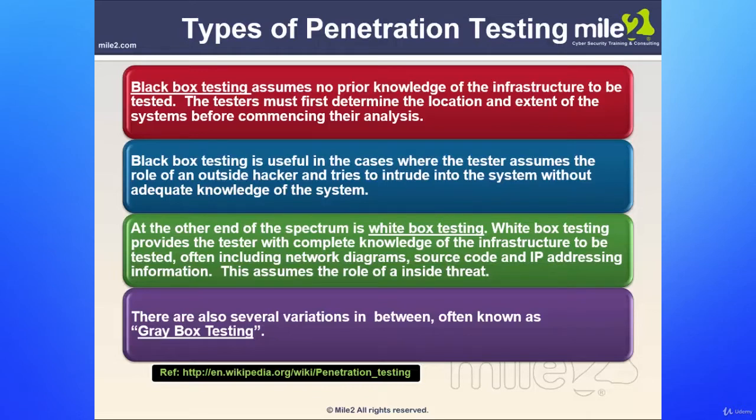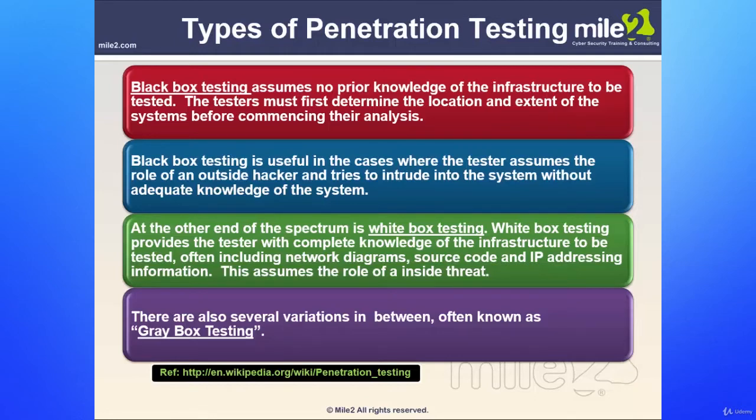Now, again, black box testing would be a black hat hacker type thing, right? So we only have one piece of information a lot of times, which is either a name, a phone number, a URL, a domain name for the target, and so forth. In white box testing, we generally will have even usernames and passwords for domain admins, things like that.